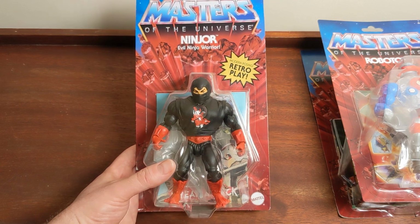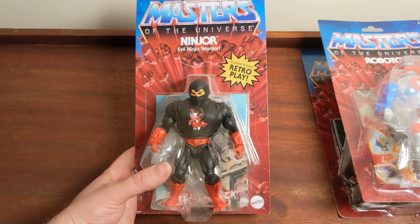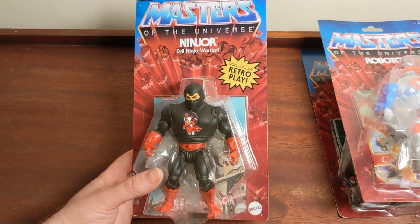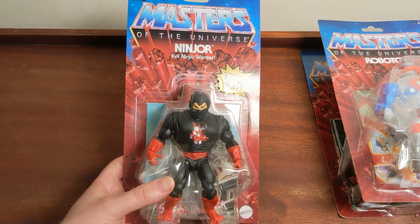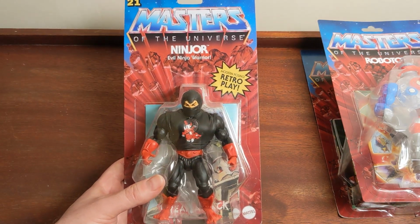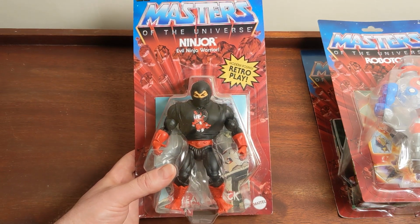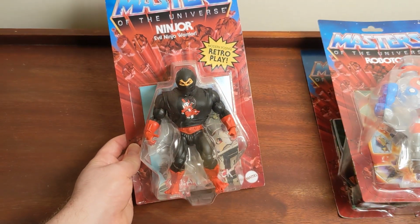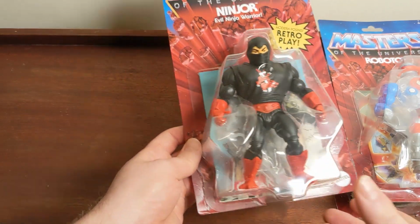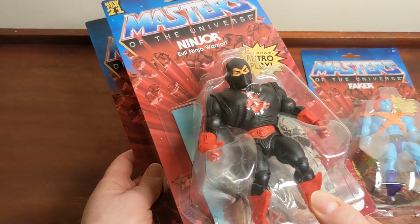Ninjor. Ninjas were all the thing in the 80s. And I would come to Masters of the Universe and He-Man as a break from all the ninjas. And then what did they do? Here's a ninja for you. I mean, the name follows the pattern of all the He-Man names, but even so, with Ninjor they've only changed two letters. So I just don't want a generic ninja. Try harder, Mattel. And I think even my 8-year-old self was thinking along the same lines.